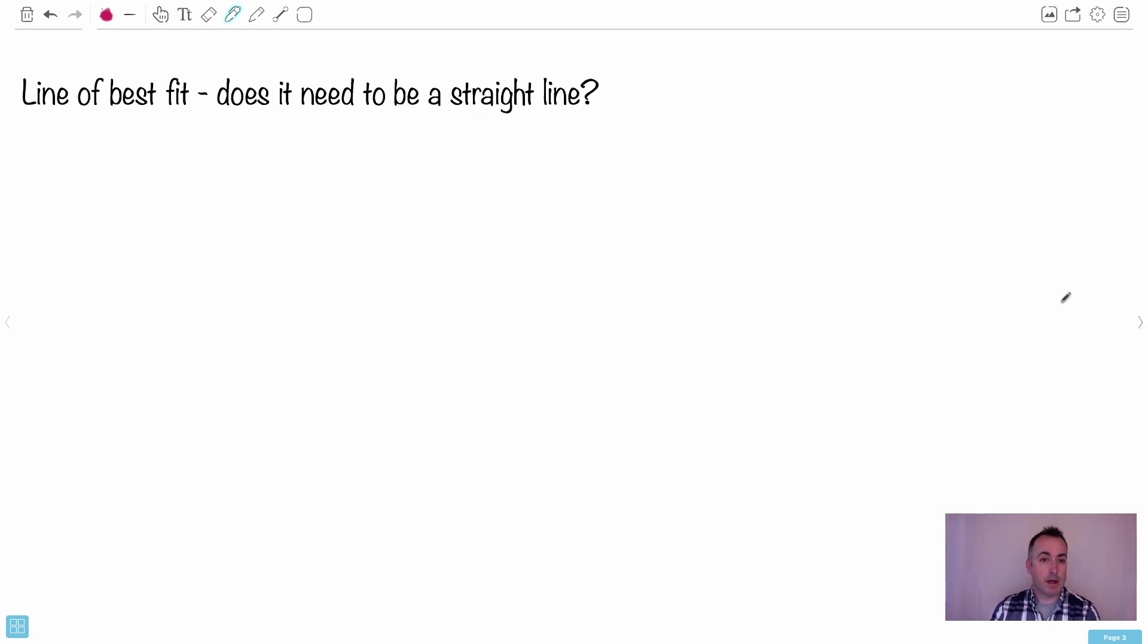And then I have an example. Oh, no, wait, not an example yet. Really important, actually. Yeah, I'm really glad I checked this. Line of best fit. Oh my god, this is so important. Does it need to be a straight line? In other words, if you're looking at something like, you take out some sort of graph, it doesn't matter what it's a graph of, and it could be, I don't know, potential difference versus the current, let's just say. And you would expect it to be a straight line, maybe, but maybe you get data points that do something like this right here. And maybe then it does something different. Maybe it's something like this. So the question is, does it have to be a straight line? And maybe I have another point, maybe up here like this. There we go.